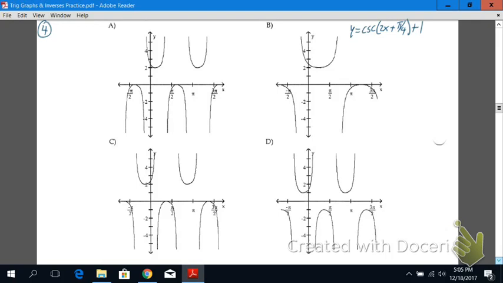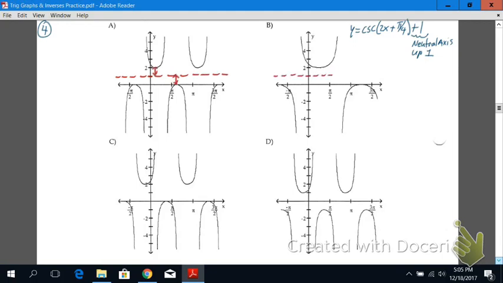The first thing I look at: we know the general shape of a cosecant, a secant, a tangent, a cotangent, all of our functions. Just by these upside down and right side up U's, it's got to be either some sort of cosecant or some sort of secant. Where I always start on anything I'm trying to match a graph with is my vertical shift. Where's my neutral axis? This is going to help us scratch a lot of trash.